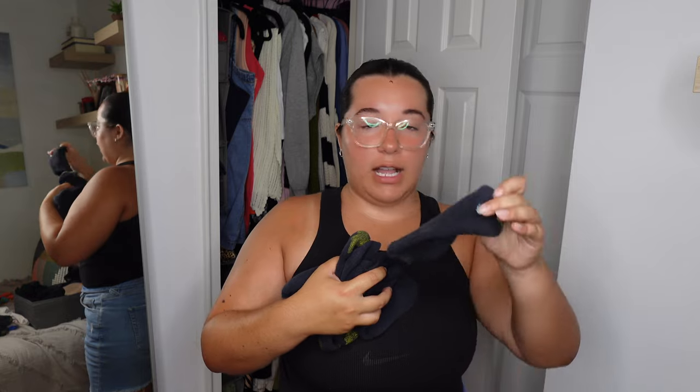I went to like two trampoline parks this summer and I'm never gonna wear these socks again — those places give you new socks every time, so I'm just going to get rid of these. I still have a lot of these old black socks I would wear all the time — some have paint on the bottom, some have holes. I plan on ordering more socks because a lot of them are just real dingy. I just got a bunch of new white socks, but these old ones I'm just gonna trash.